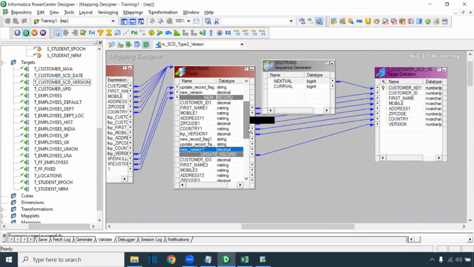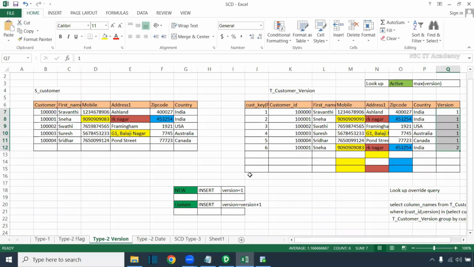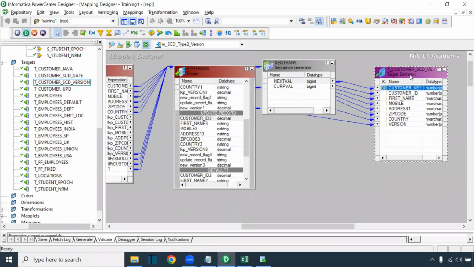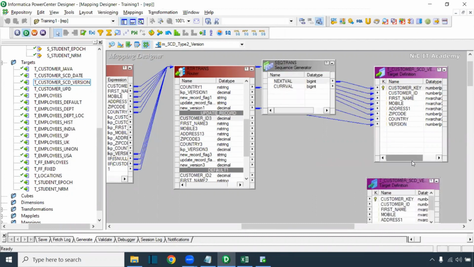So what about update logic? So update also we have to insert it, right? For update also we have to insert it. We have to go for version equal to version plus 1. So for this, you can copy the same target table, Control C, select this particular target table, Control C, Control V, one more time. So only the instances we are copying it. But if you open the table, both the tables are same target table only.